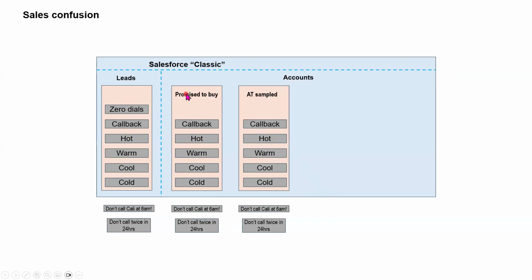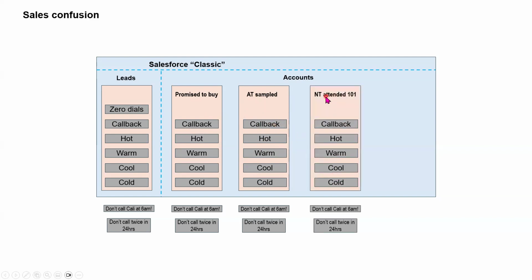Then let's say these are ATs who want a sample. So instead of promising to buy, let's say that they just jump straight to that step and they said, sure, I'll give you my credit card for 10 bucks. So now they've sampled, but they haven't yet bought the full size bottles. So maybe she set a callback for a week later after they've gotten the samples, or they sampled in the last 30 days, let's say, or she gave them shopping cart access and they actually did buy the samples, something like that. But in any case, for how long should she spend calling in these buckets before the day is over and she just doesn't reach them all? Same thing. So these people are obviously ready to buy on the AT side.